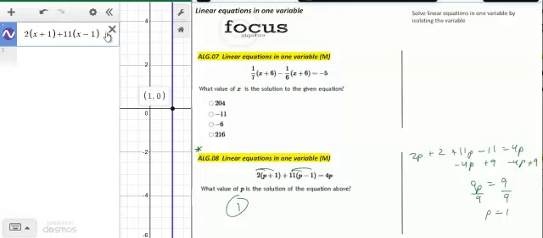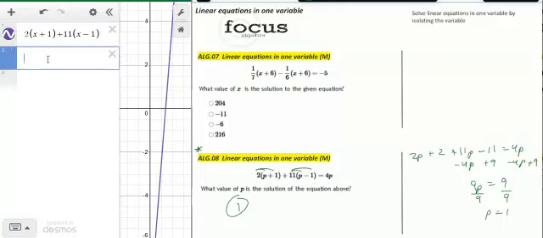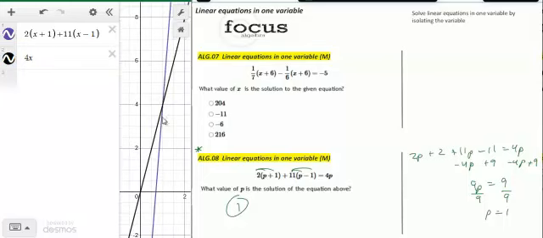I can do a different line for each side of my equation. So here I could have started with the left side of the equation and then put 4x. Remember, put them all in terms of x's. And then you can see, as a system, where these intersect. And that intersection, the x coordinate, is your answer. So that would also show you that your answer is 1.